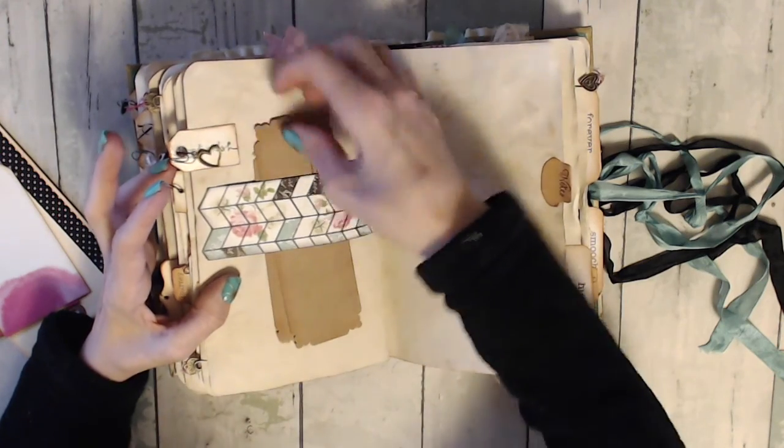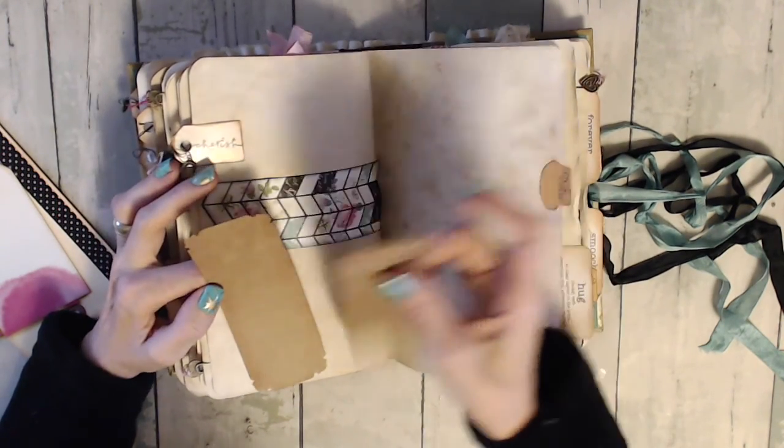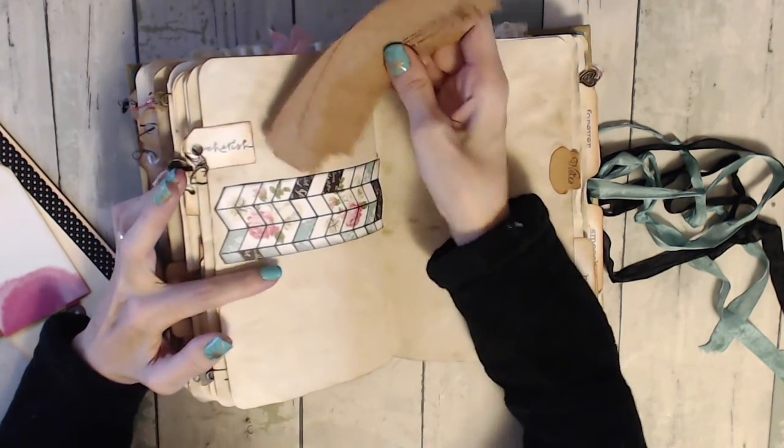And then I added another tab. It says cherish. Another heart hanging from that. Another belly band. And it's holding two of these little tags. And it says love. The definition.